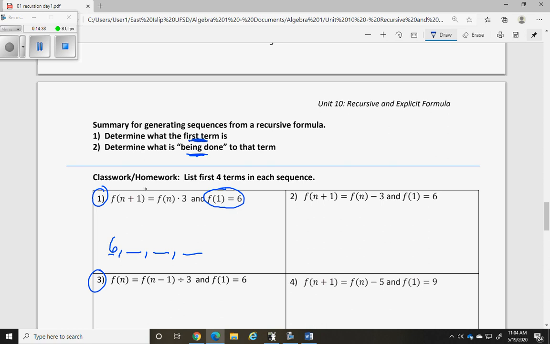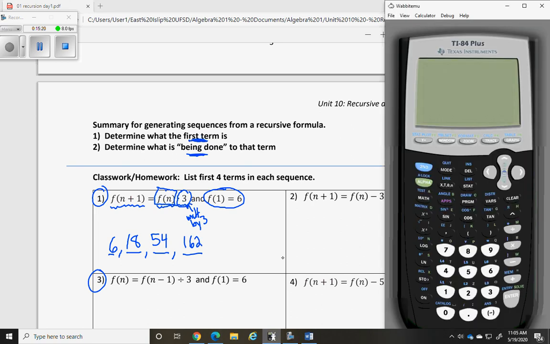So when you have funky notation on both sides, one of the sides tells you what to do. This is what I do. There was a dot there, so I'm going to multiply by 3. Don't let this bother you. This is just what you know. Whatever you know, you multiply by 3. I know a 6. If I multiply it by 3, I get 18. Now I know 18. If I multiply it by 3, I get 54. Now I know 54. If I multiply it by 3, I get 162.